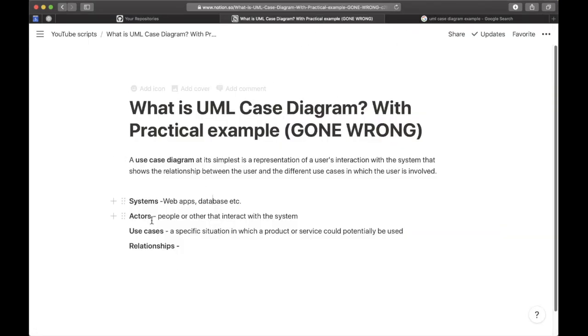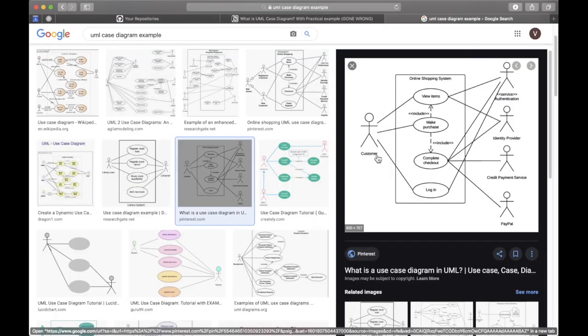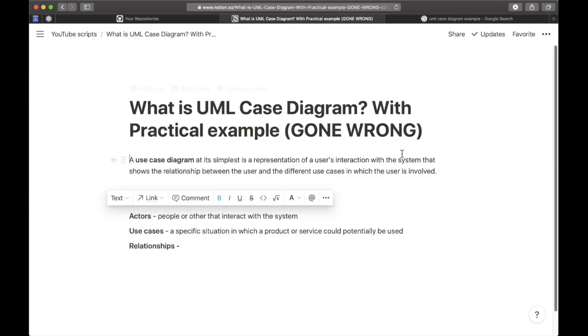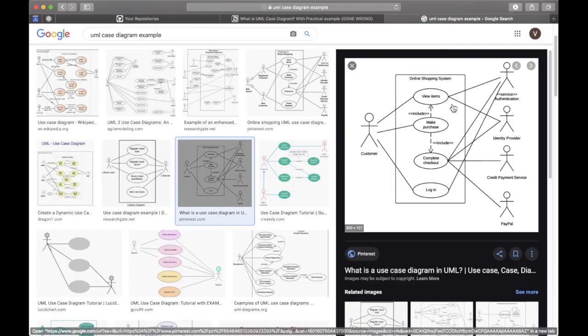And the next thing is actors. Actors in these examples are this customer, this PayPal, the credit card payment service, etc. Actors are just people or other objects or things that interact with the system.